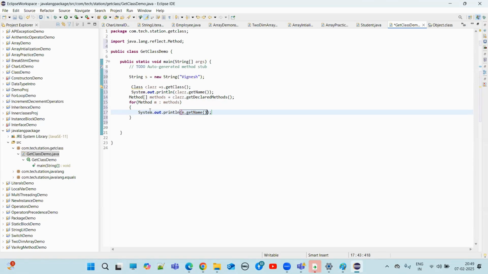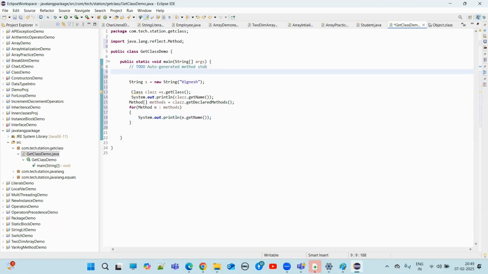I can see what methods we have for the String class. So we can see all the String class methods here. You want to count how many methods we have in the String class? For that, let me take one count variable, int count is equal to 0. Here, let me print count plus plus.